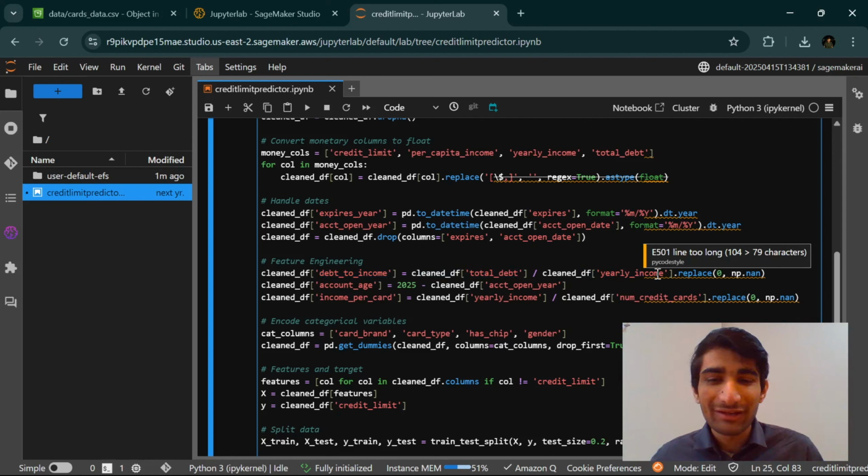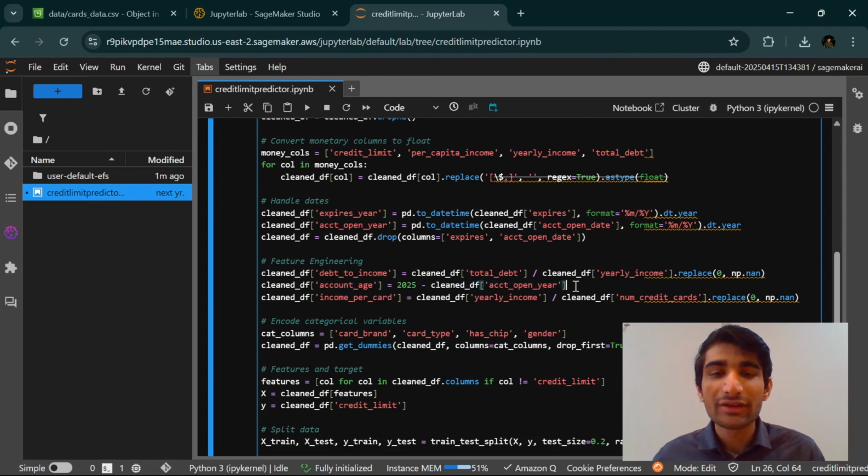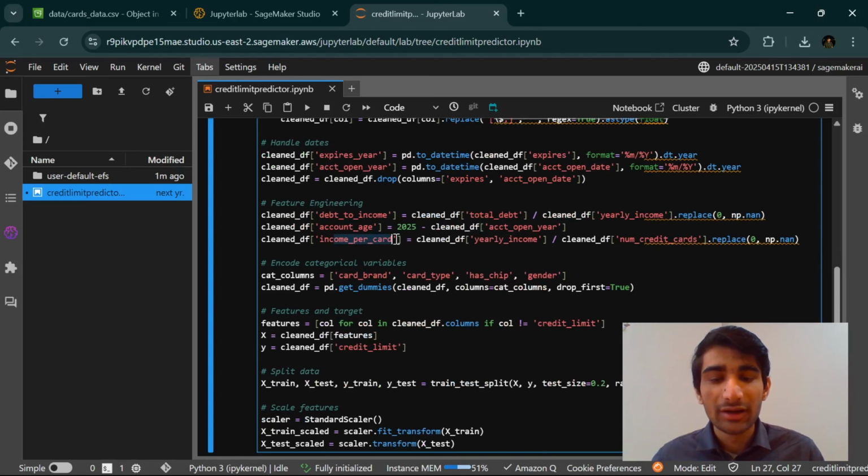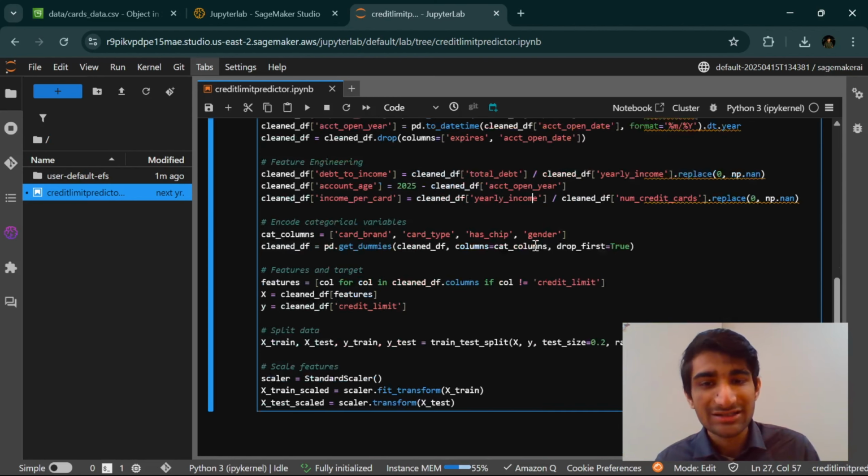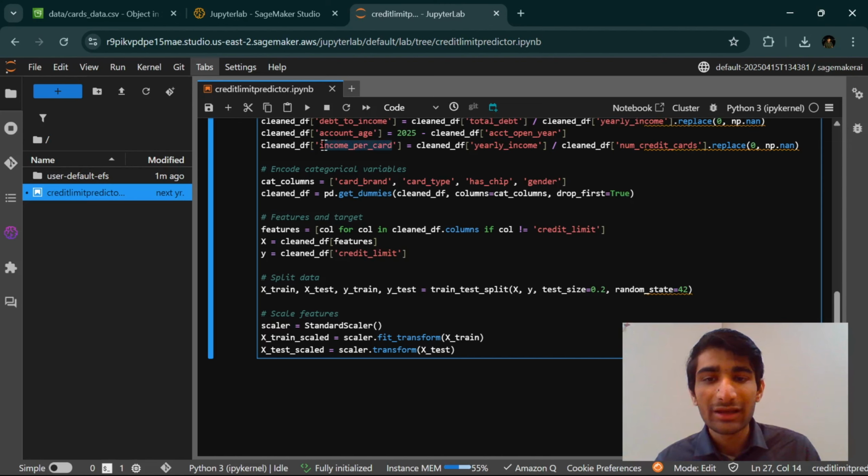Okay. So then we have the account age to know the age of the account. And then we have the income per card, which is like yearly income divided by the number of cards that the user is having. So suppose a user is basically having a good yearly income, but he's trying to get a lot of cards. In that case, he might default in future. So we want to make sure what is his income depending on the number of cards that the user is having. Okay, so after doing that, we'll get averaged income on the basis of number of cards that the user is having. So that income will be like income per card.